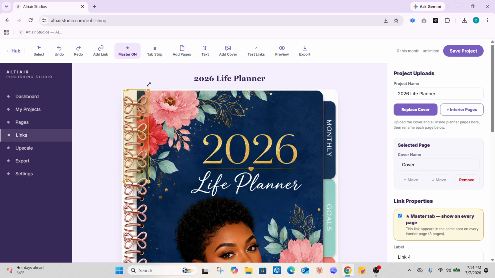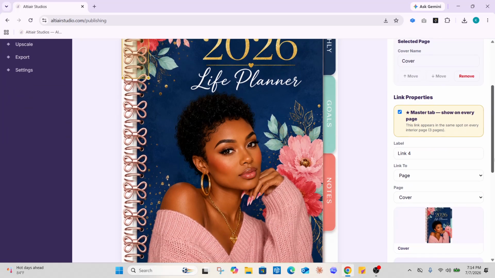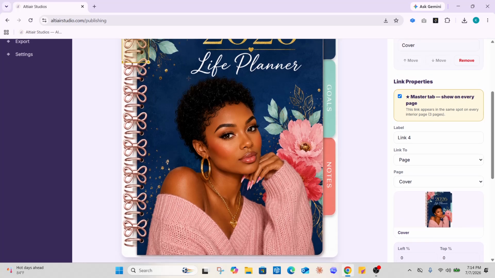Okay, stretch it out. Okay, make that like that. Then I'm going to scroll down and make sure it reaches to the edge of the page. So let's come here and do that.